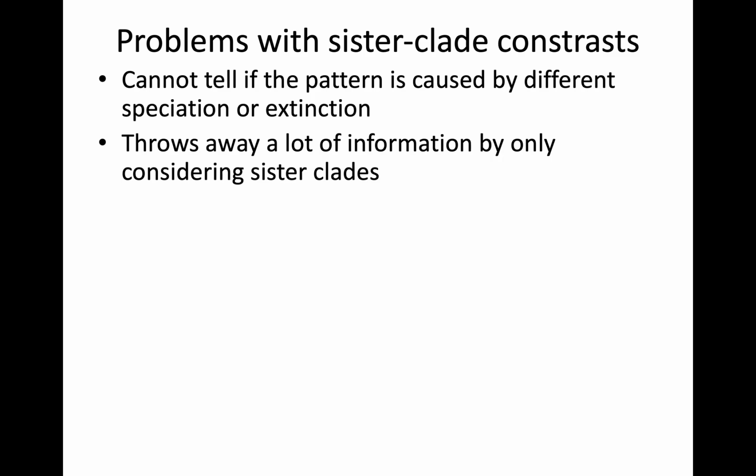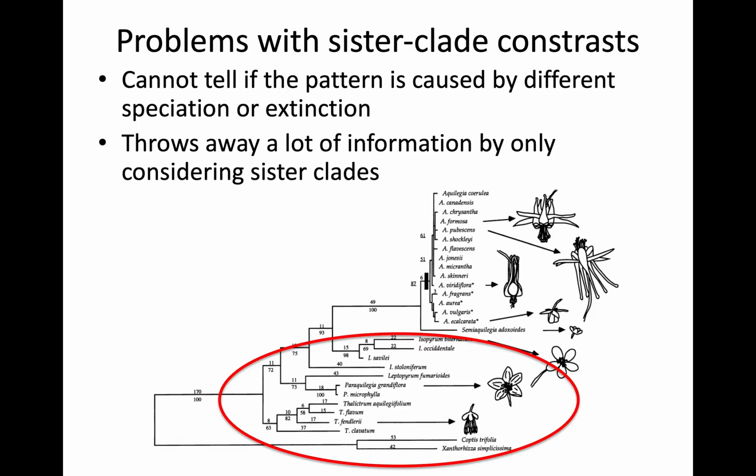Also, and this is maybe a bigger problem just in practical terms, you throw away a lot of information. Like you need, for every data point, you need 2 whole clades next to each other. And so, they need to meet a whole bunch of different criteria. They would have to be monophyletic with respect to the state change. And they need to be not nested or anything. They need to be side by side. And, how often do you find that on a tree? Maybe on a huge tree like the flowering plants, yes. But in general, it is not particularly efficient with our data. As you can see here, so everything here within the oval is just simply thrown away in this study.